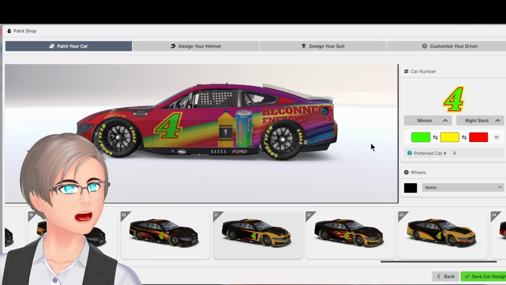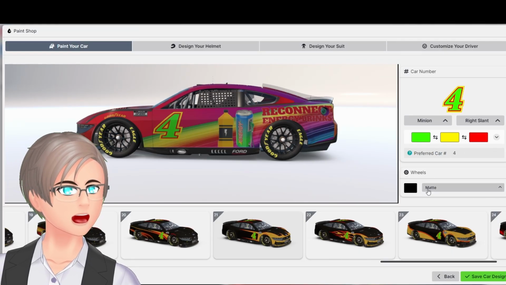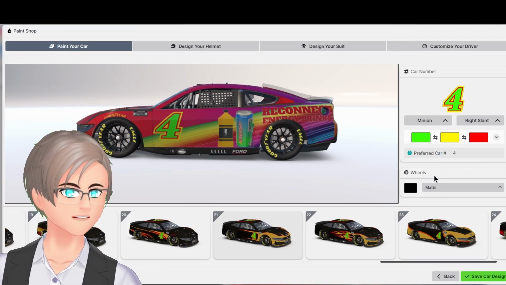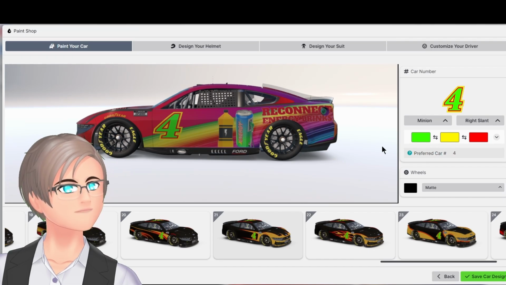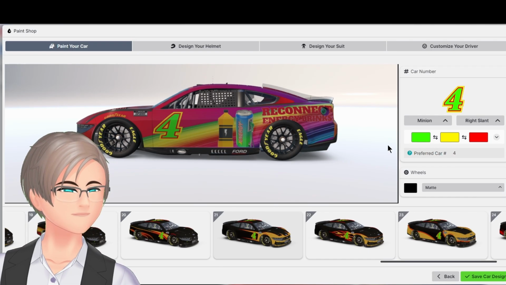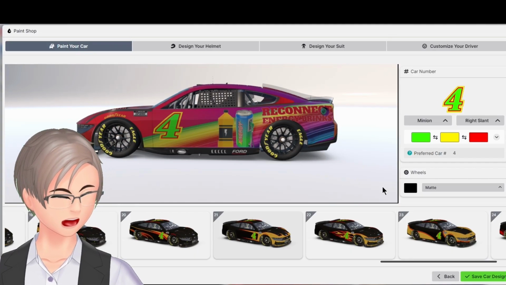We have selected the following font and style and colors for the number, and the black matte wheels is fine, but you can change that. I'm sure you're very familiar with doing that in iRacing. I've just picked some abstract colors here that look kind of nice for the energy drinks, and that's basically it. So if we need to go back into GIMP and make some changes, we can do that. But I'm not going to do that in this video.